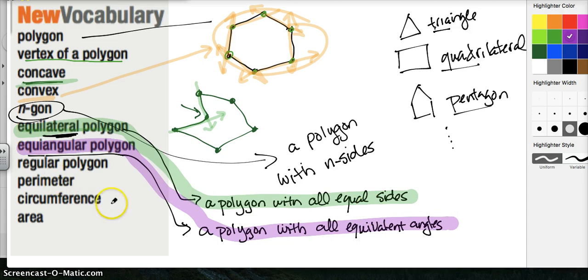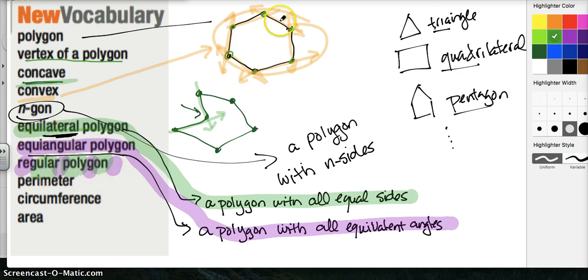So what's a regular polygon? I find this not really an oxymoron, but to me it's an oxymoron in my mind. It seems like it's two opposites. A regular polygon to me is quite irregular in that it has both of these qualities. It is both equiangular and at the same time equilateral. So I'm going to put both colors here to indicate visually that it's both of these.